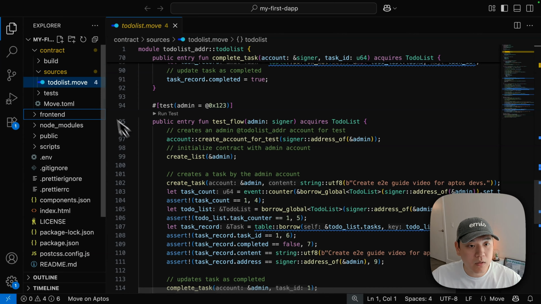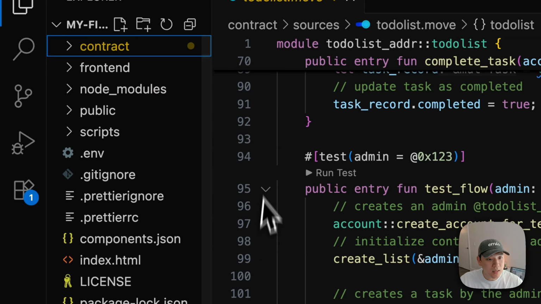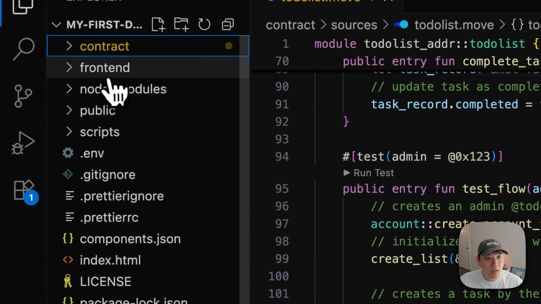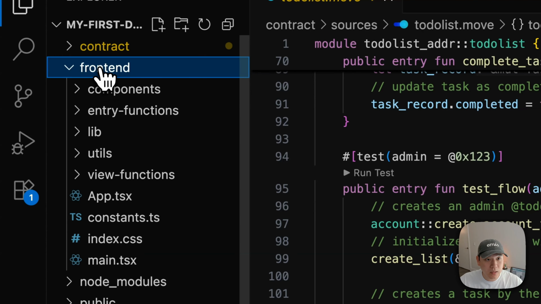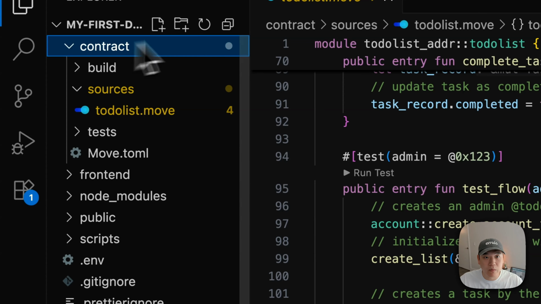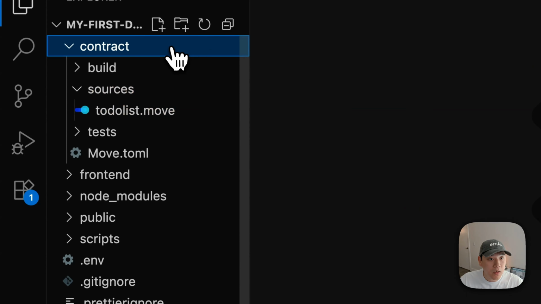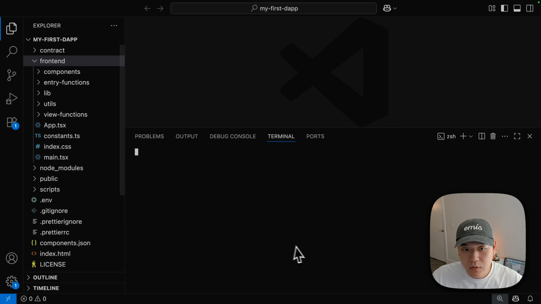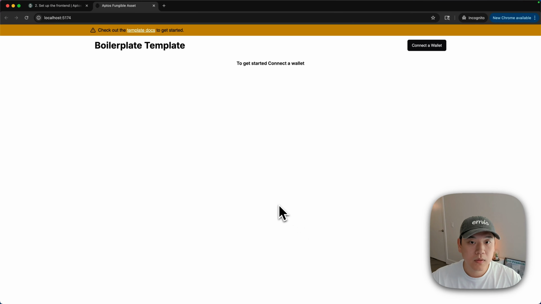So I'm here in my terminal. You can see that this whole thing was generated by create-aptos-dapp, if you remember the first video. And we have this front-end folder. Now, in the first video, we worked with the contract folder where we wrote this to-do list.move file. But today, we're going to work with the front-end folder. So it told me to run npm run dev. Let's try that. Beautiful. Okay, so that launched a local server and is hosting my front end on localhost.